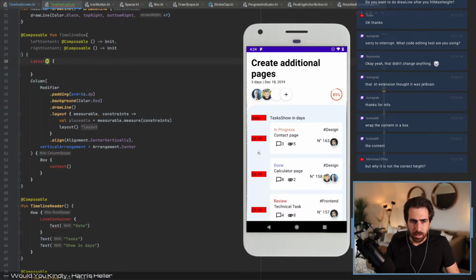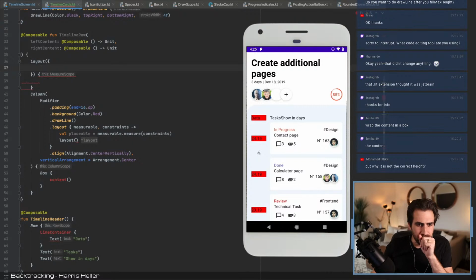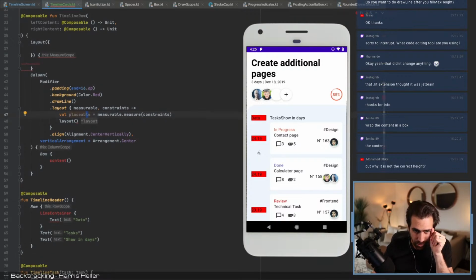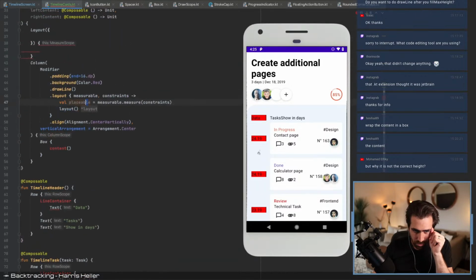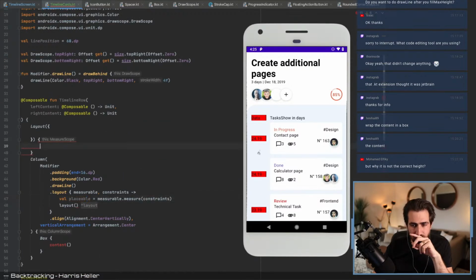Okay, so the layout here is going to do two things.